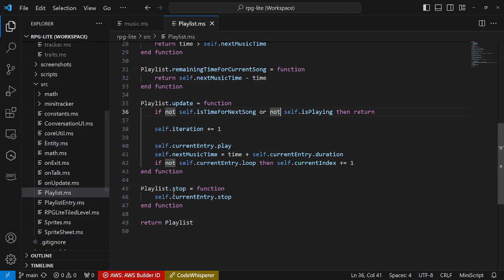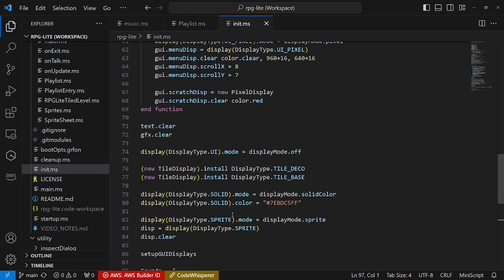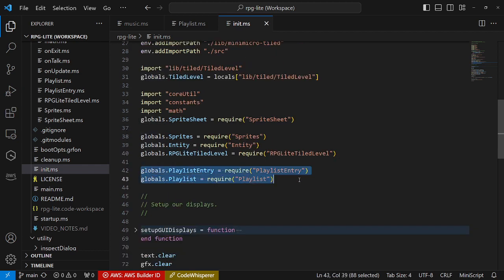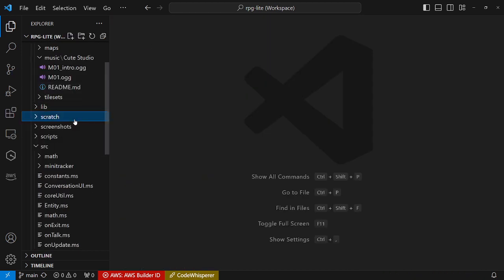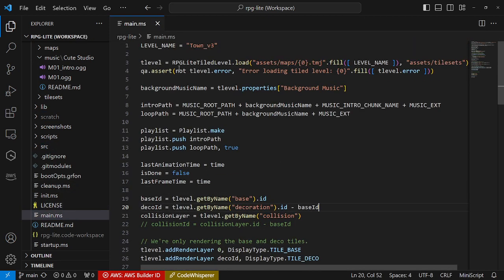So we have our two classes, the playlist and the playlist entry. And they are loaded into the system in the init file. Over in our import section, adding them to our globals collection. Every global variable is in the globals map. And you can use other map functions to remove globals from the globals map. There's some funny things you can do with it if you had a mind to. So now we have access to both of those classes. We're going to hop over to our main file to see how they're used.